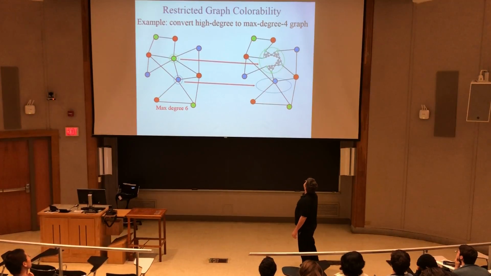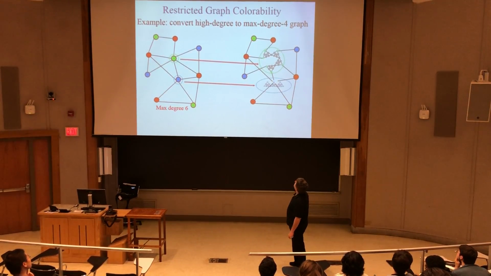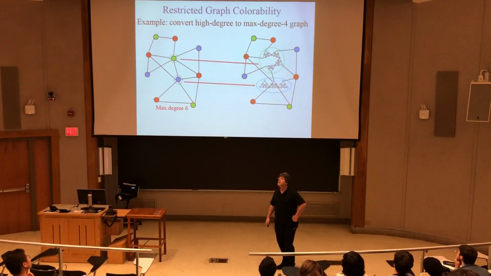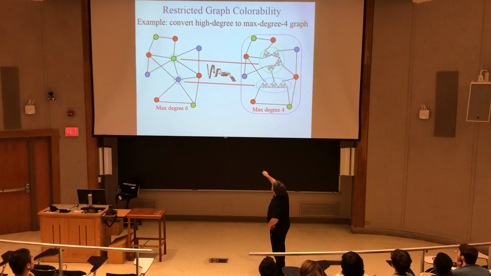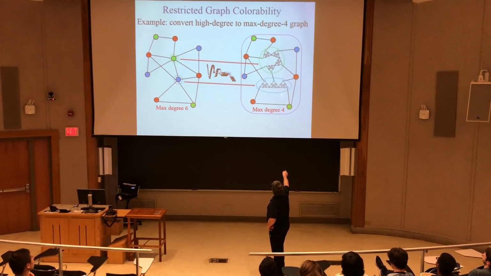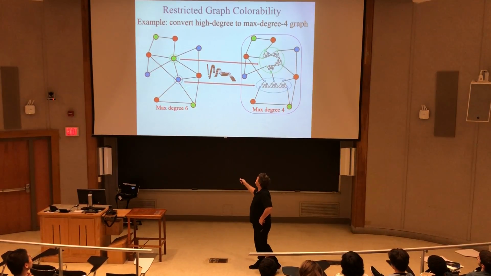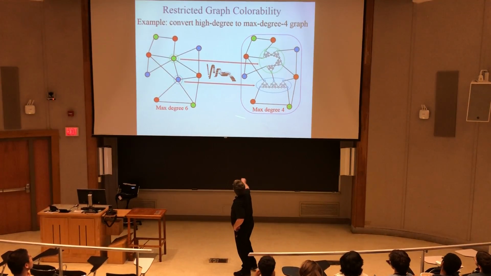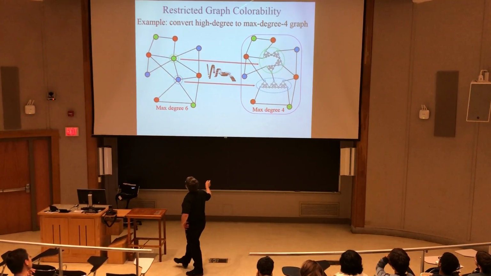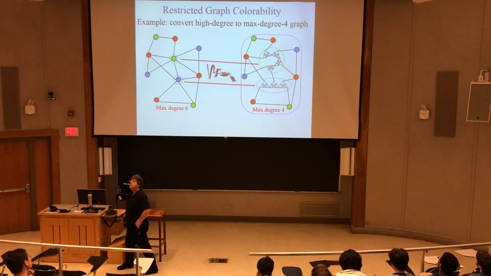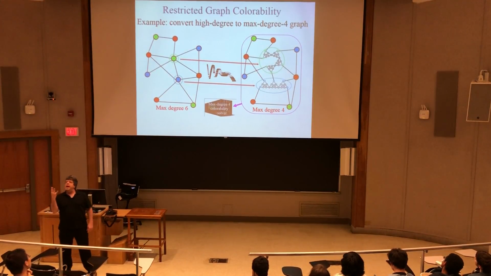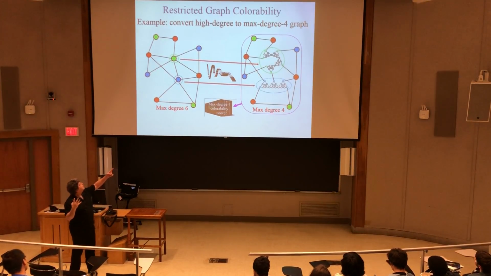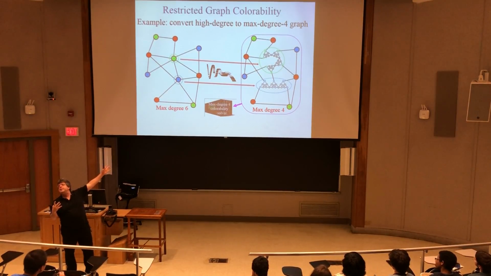So here again, I'll put the gadget in, do the little local replacement of the blue node by this replacing gadget, and then connect all these nodes here to the tips. Now I have a new graph, which simply replaces high degree nodes with low degree gadgets, and the rest of the graph doesn't change. If the degrees are lower elsewhere, it doesn't change, but the max degree now drops to 4. And this new graph is 3 colorable if and only if the original graph was 3 colorable. So if I had a 3 colorability solver that could only handle max degree 4 graphs, I can exploit it in this way to solve colorability for arbitrary graphs.